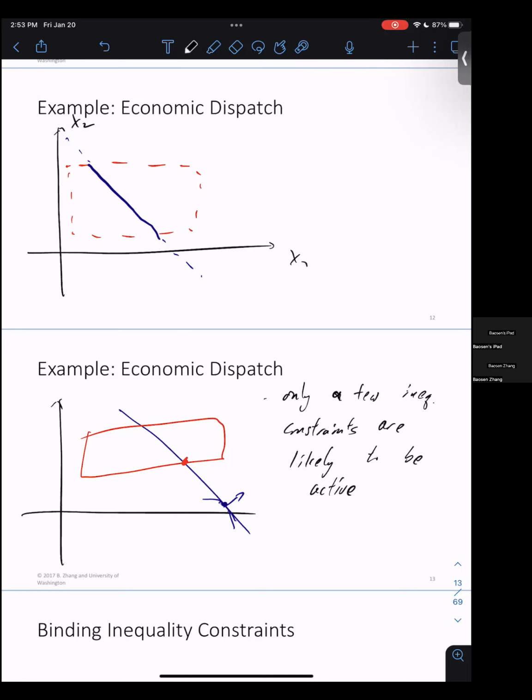Okay, so not too many constraints are binding, and that's why the mechanism we look at in class has some reasonable chance of success. We'll basically teach you a combinatorial algorithm where you trial and error which constraints are binding. That's the idea of the algorithm. You want to solve this problem, you try this one binding, this one binding, this one binding, and the combinations and all that. So that's a trial and error algorithm.